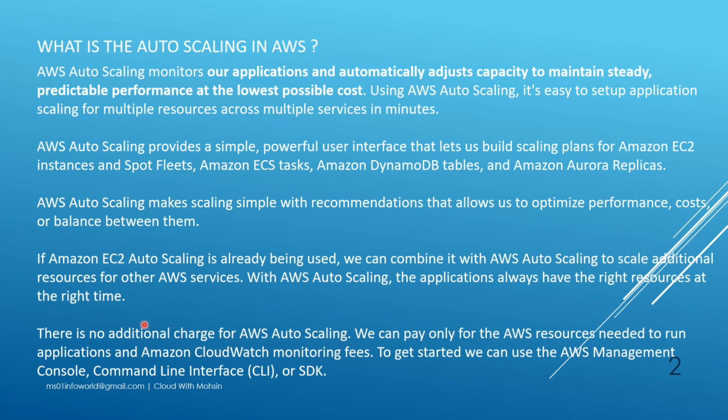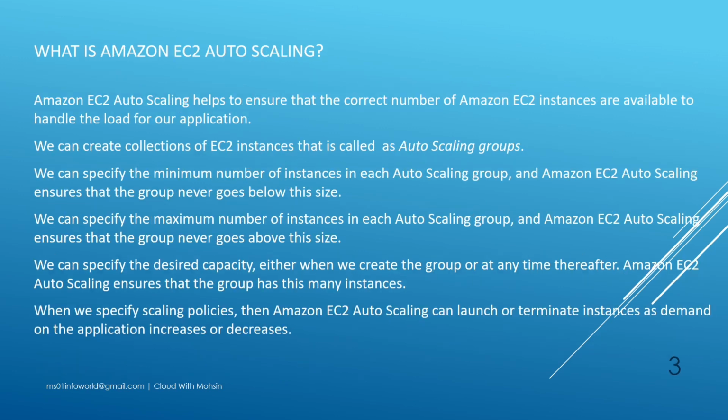So this is absolutely free, but whatever services or resources are used in this auto scaling, those are paid. For example, if you are using auto scaling and you launch new EC2 instances, you have to pay the charges for those EC2 instances. So AWS Auto Scaling just provides a free platform that you can customize as per your requirement, and the resources which are being used are payable. And we can use either the AWS Management Console, that is the GUI, or the command line, or the SDK. These three ways we can use AWS Auto Scaling.